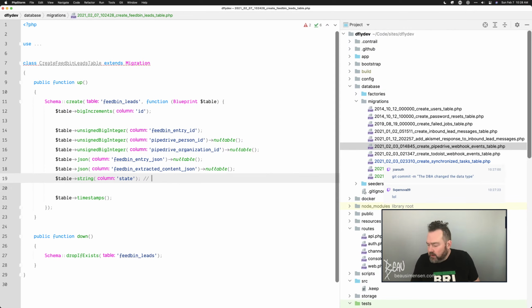For state, I'm thinking started, entry loaded, content loaded, org added. Org. This is the one that I'm not sure about, so I'm going to put question marks here.